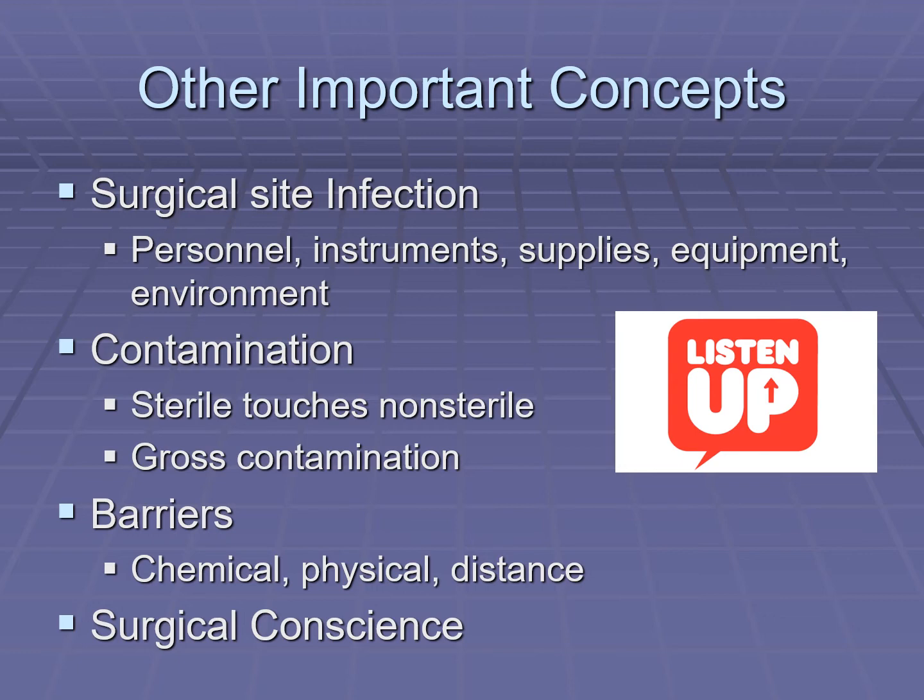Various barriers help to prevent contamination by establishing a separation between the sterile and the non-sterile. And there's a few ways that we do that. One, we've talked about quite a bit already, is physical barriers. Physical barriers like drapes and gowns that are sterile and help to provide a barrier, right? We put a cover on the back table that is a barrier between the table's non-sterile surface and the surface of the drape. There's also chemical barriers.